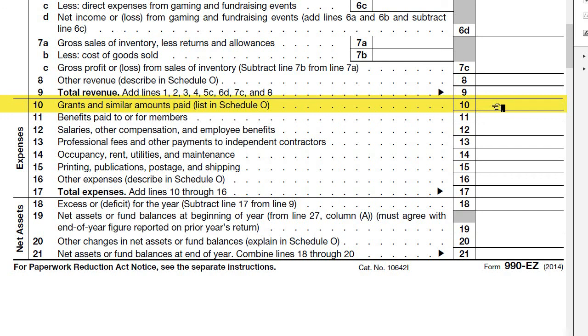So for instance, let's say you had a contributor whose relative was in a bad situation, and they wanted to contribute $1,000 to their relative to help them pay their rent. They might say, well, I'd like to get a charitable deduction for that. So they go to a local charity and say, hey, I want to make a donation to you for $1,000, but I want you to give it to my cousin because he was a victim of a crime or he's been sick and hasn't been able to pay his rent.